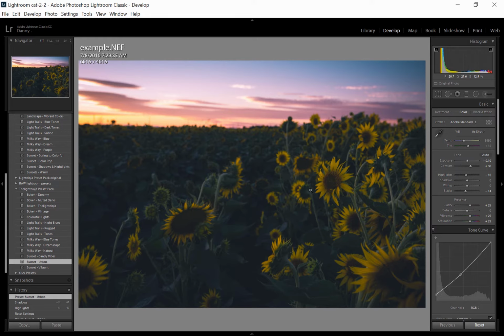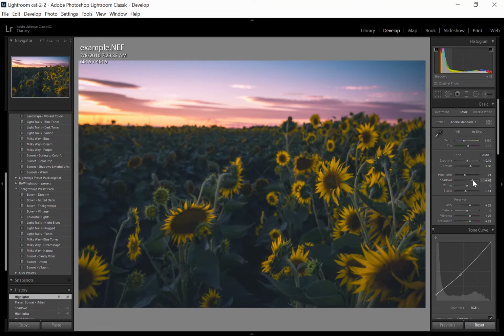So that isn't that big of an issue if you are sure you want to use a certain preset on an image. So for instance, with this image, if I took it, brought it into Lightroom, and I was just sure I wanted to use my preset that's called Sunset Urban, then I could apply the preset and then go and adjust for the highlights a little bit and the shadows. And this is what I had done previously, and then that works great. So that's the easiest method to get around an image that is not exposed properly if you want to use presets. But here is one of the issues.